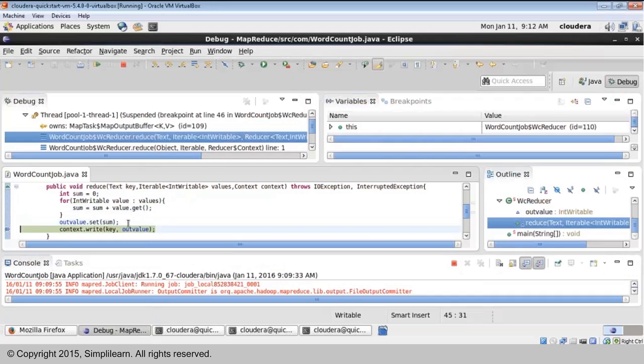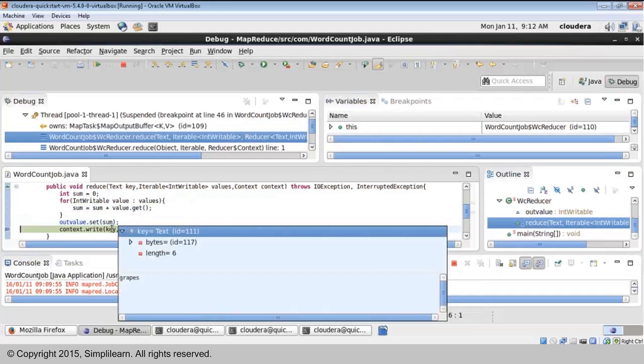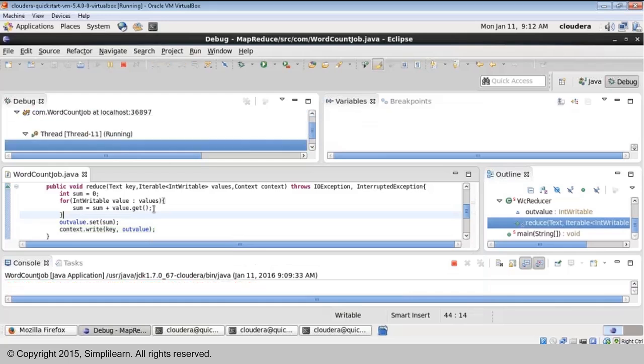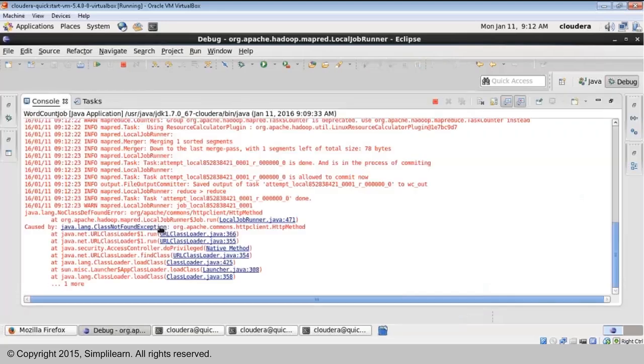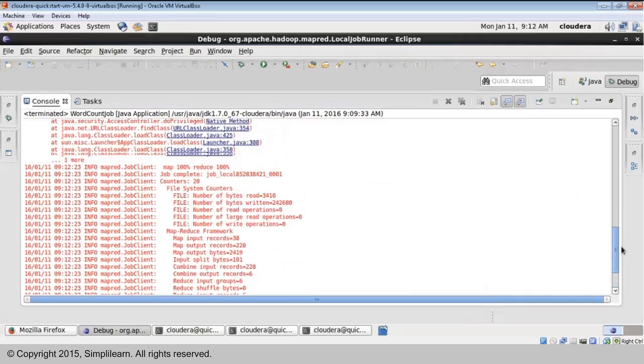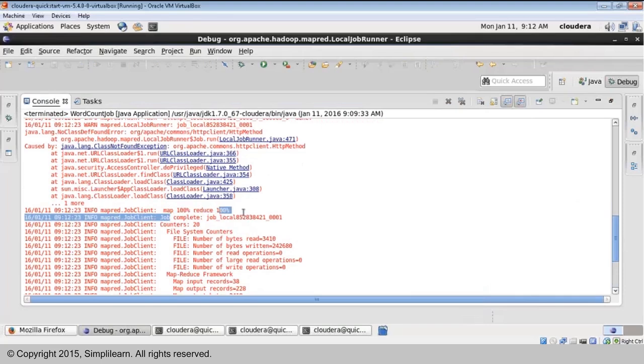If I press F8 again, grapes, value is 32. That's how you can debug it. If I remove the debugger and close it, it will finally complete everything, and your map and reduce should be 100% completed, as you can see here.